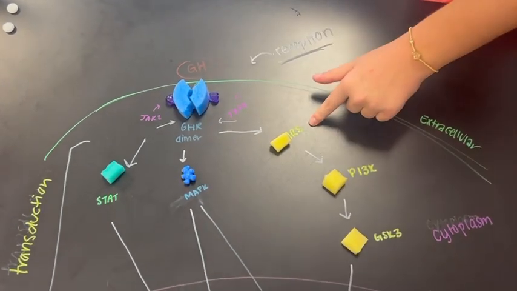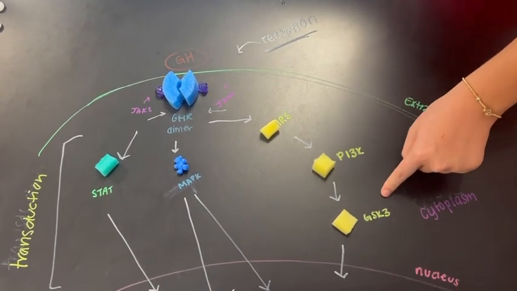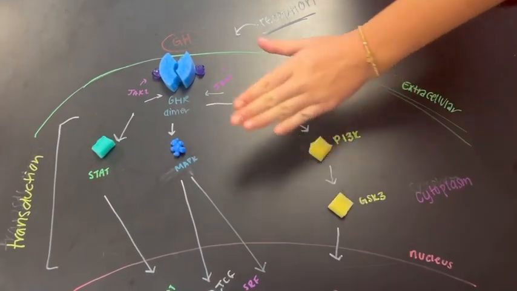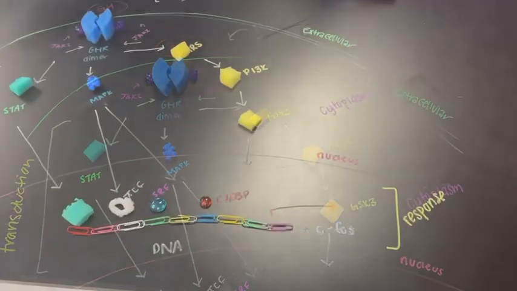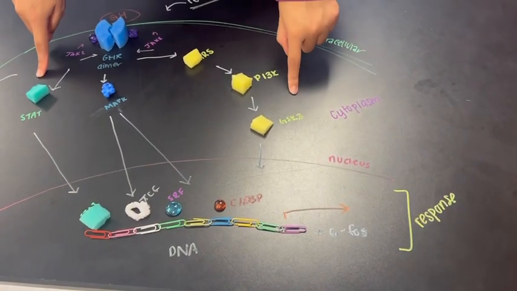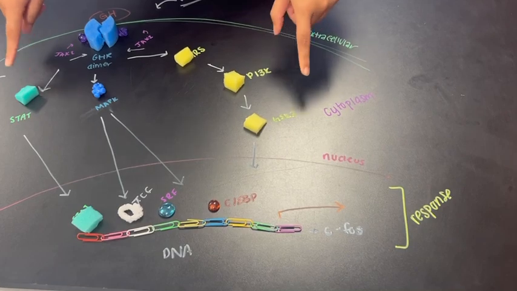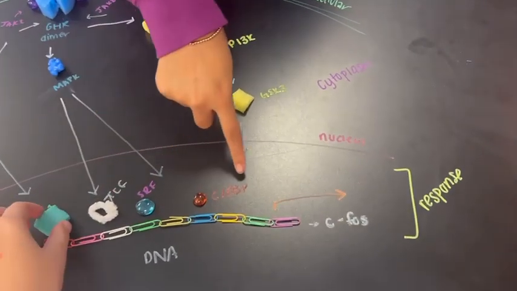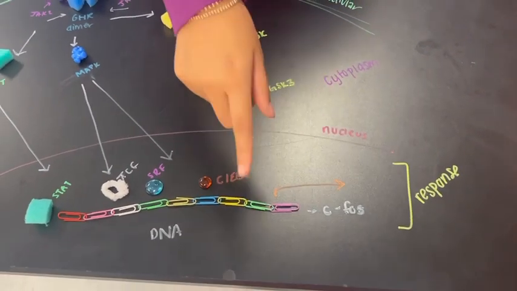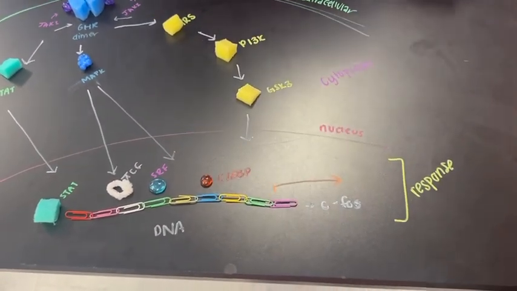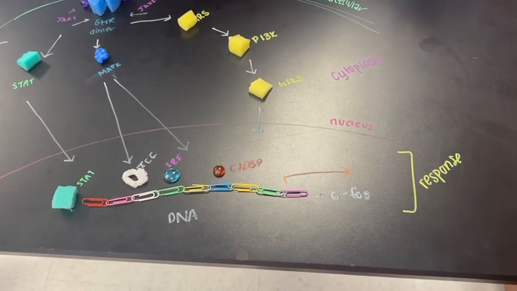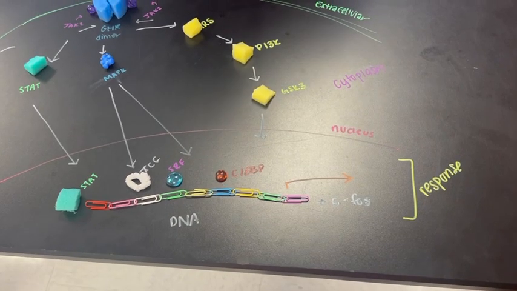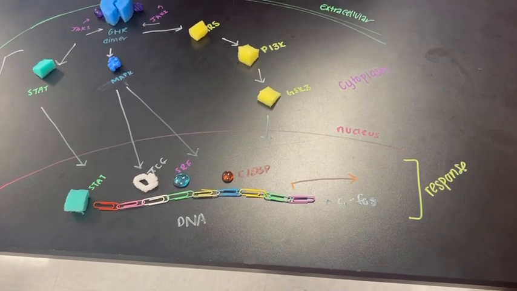And then the IRS, the PI3K, and the GSK3 are all the secondary messengers, which are essentially speeding up this whole process to get down to our response. So once the activated relay proteins and the secondary messengers are activated, they move from the cytoplasm into the nucleus, where they bond with the DNA to express a gene called CFOS. Now, CFOS is a gene that, when expressed, causes cell proliferation, differentiation, and survival for cell growth, which is what growth hormone aims to do.